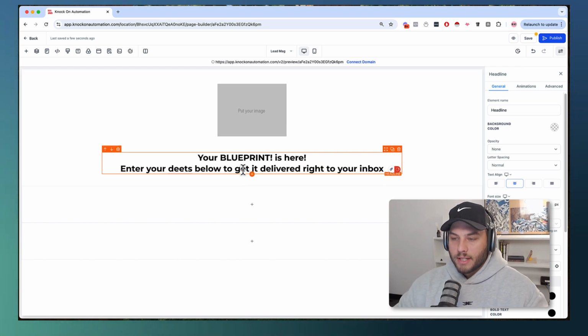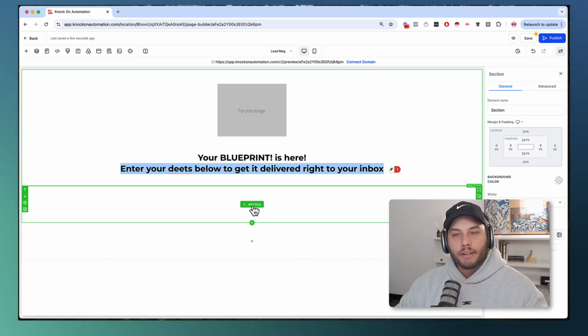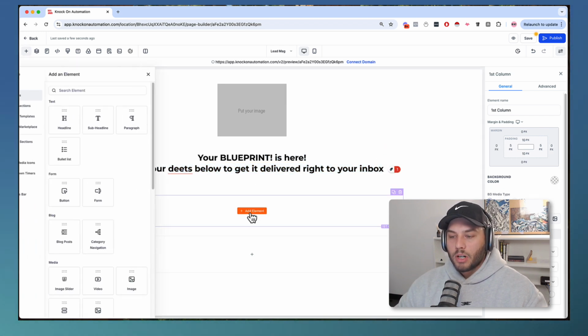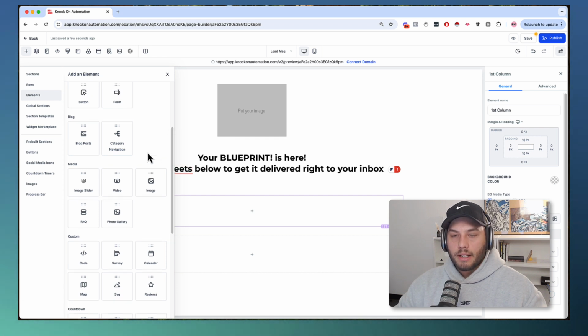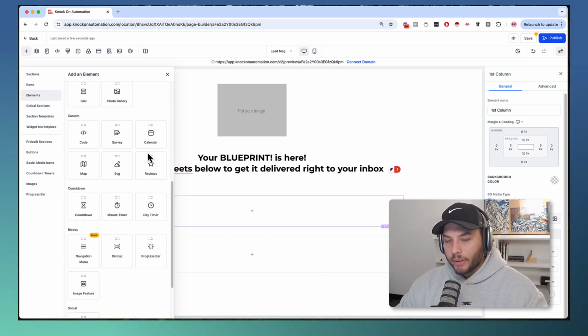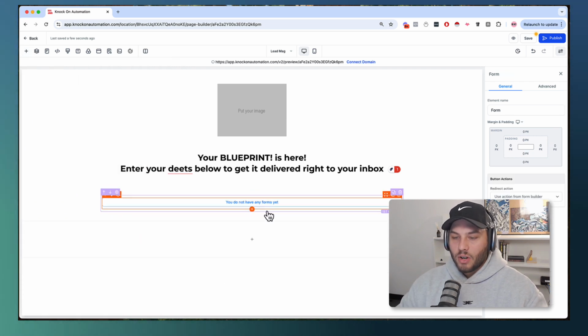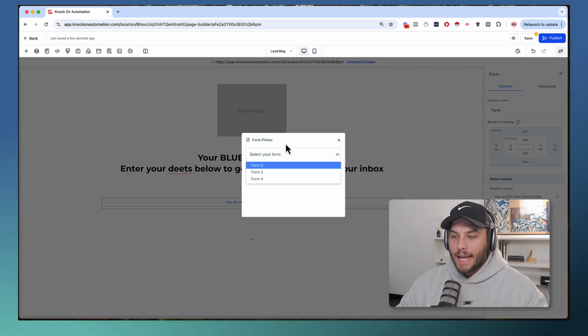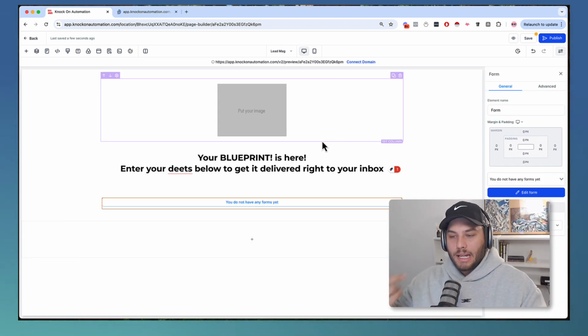Now, the reason why we say delivered right to your inbox is when people see a contact form, they need to be told what's going to happen immediately after in order to build the trust that they actually give you their details. So we are assuming that they're going to jump on this page and say, yes, I'm going to do whatever it takes to get my free resource, which is not the case at all. People are literally going to come on here. They're going to try and poke around. They're going to try and find reasons not to download the form.